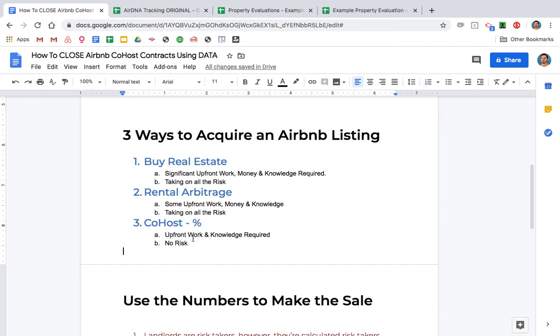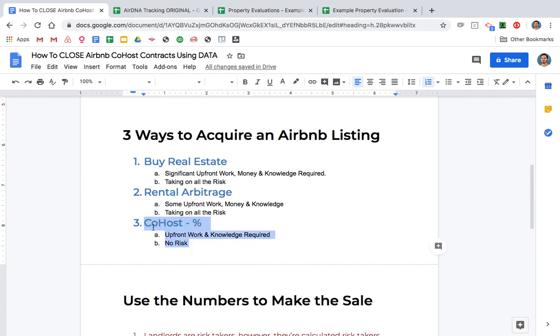You don't take on any risk because the landlord is going to be the one covering all of the bills. And so if the property makes $10,000 in 1 month, you're taking a percentage of that, and the landlord's walking away with the rest, and he's going to be super happy. But if the property only makes $1,000 in that month, you're still getting your percentage. You're going to make a lot less, but you're still making money, and the landlord's going to have to cover all the bills that he had to pay, and he's going to end up losing money that month, depending on how much the expenses are for the entire month, right? So you're not really taking on any risk here, right? The landlord is. He's got to cover the bills. You don't. You're just managing it for him and taking a percentage for doing the work. It's like a job in a sense, in that kind of way, right?